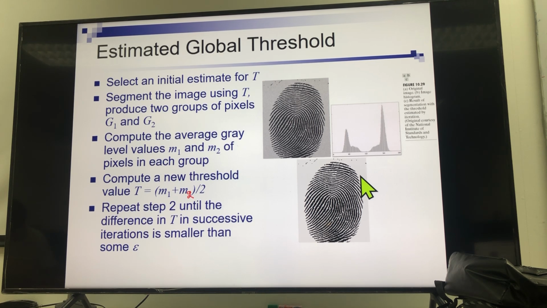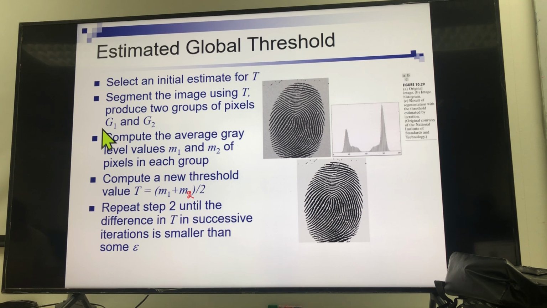This is the way we do adaptive thresholding. For each image, first we estimate an initial threshold, and then we change this threshold according to the image. The first threshold separates the image into two groups, G1 and G2.